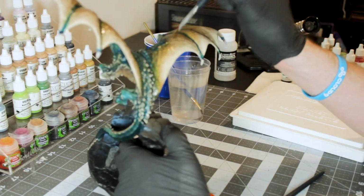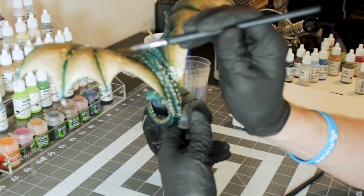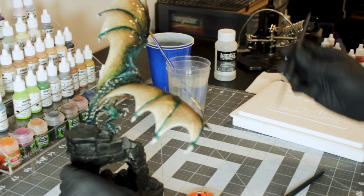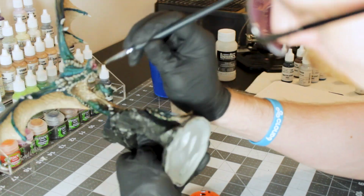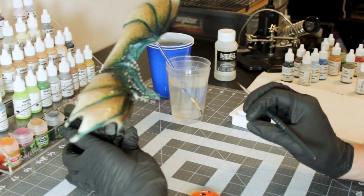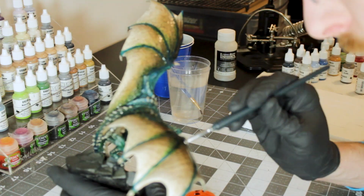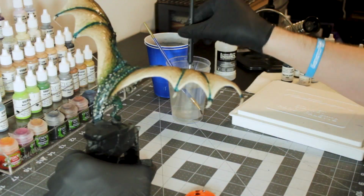So I've thinned this out so it's not so dramatic, but his wings have a lot of dimples on them. One step that I do here that may or may not make it into the final cut is I take a wet brush, dip it in water, and then blend in those areas. I really don't want too much pooling, because it sits in those dimples and makes him look like he's got leopard spotted wings, which was not the look I was going for. I wanted a natural transition.